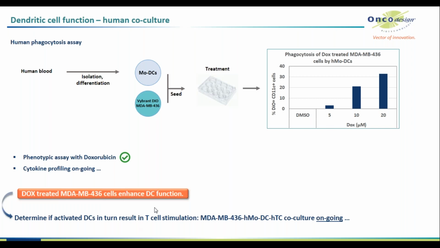We are at the moment performing the cytokine profiling to make sure that indeed there is secretion of the cytokines of interest. And of course, the last and final step is, does this work in the human setup, where we can look at T cell activation upon dendritic cell activation? So those are the assays that are ongoing.